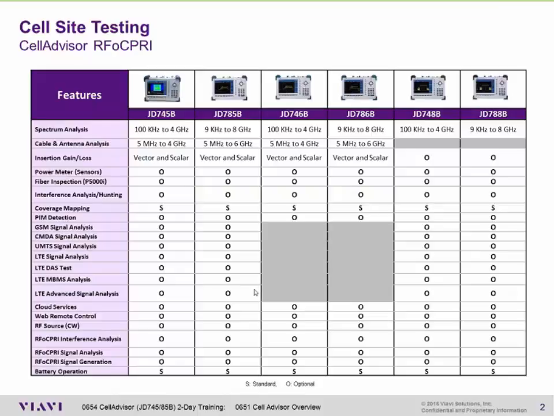All of these also include RF over CPRI, and if you have a software license, you can even do signal analysis of the BBU protocol that otherwise drives the remote radio head. My personal interest is on just looking at the output of the transmitter, because if the output of the transmitter is good, there's really no reason to look at the CPRI interface, because you can pretty much assume that is also okay. As far as the product family, you can see the 746 does leave out signal analysis.